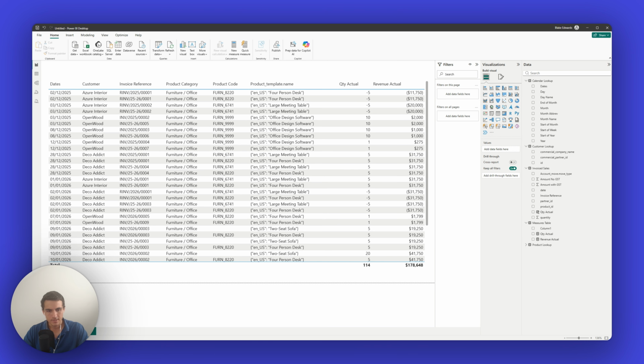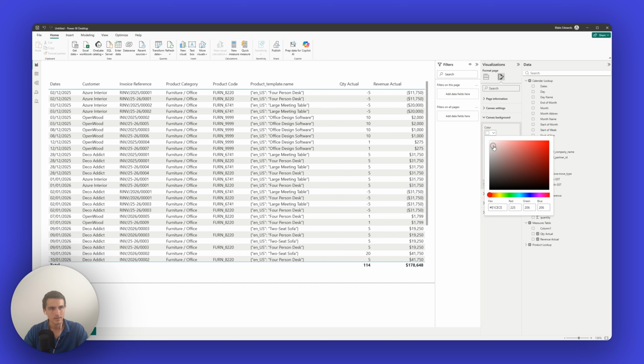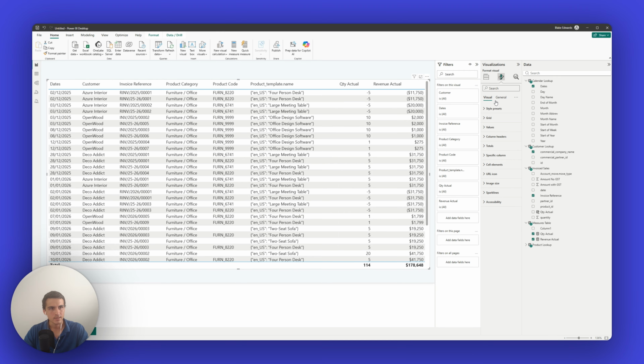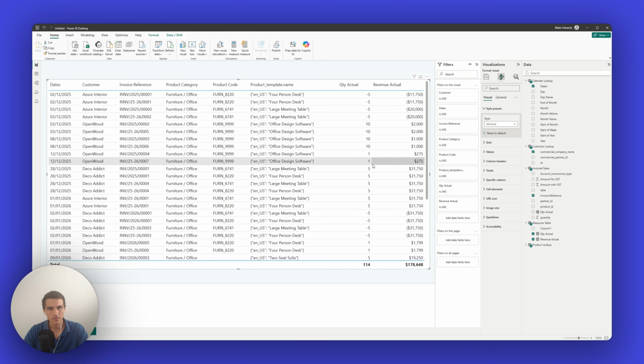All right, the next step is just making this not look so ugly. So first thing I'd usually do is change the canvas background to a light-ish color. Maybe we might make it this type of color, transparency. Then I usually just change this to something like minimal. Looks a bit better.